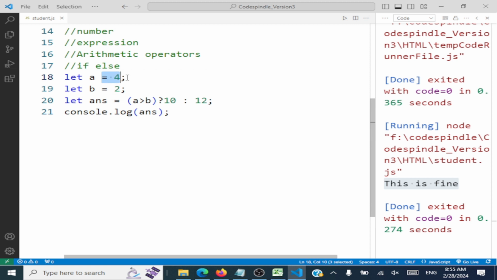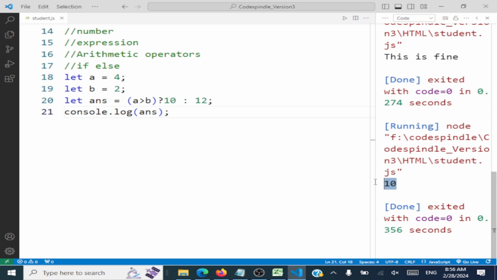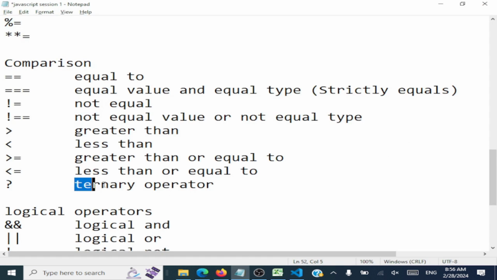So here A is 4, B is 2, so A is greater than B. So 10 will be assigned to answer. That's the ternary operator, right? 10 is the output. If A is not greater than B, 12 will be assigned to answer. So ternary operations are also supported in JavaScript.